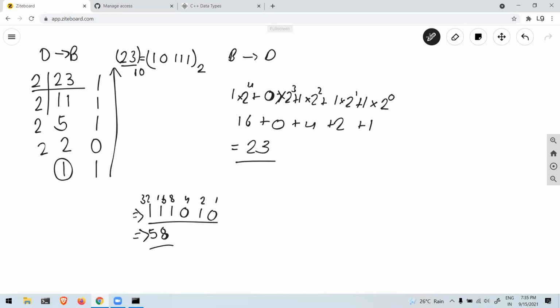Same if you want to break down some decimal number, let's say 40, into binary. What is the closest power of 2 which is just less than 40? It is 32, because after 32 you get 64. So you write 1 over here. Then, can you add 16 to 32 and get 40? No. Can you add 8 to 32 and get 40? Yes. So you put a 0 for 16, a 1 for 8, and you don't need to use 4, 2, and 1, so you put 0 0 0 over there.